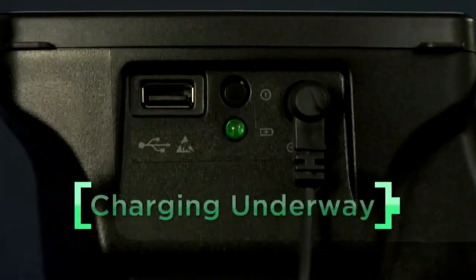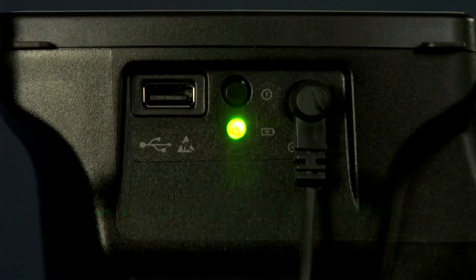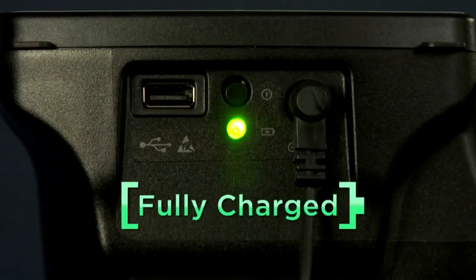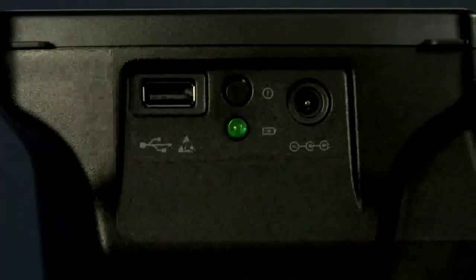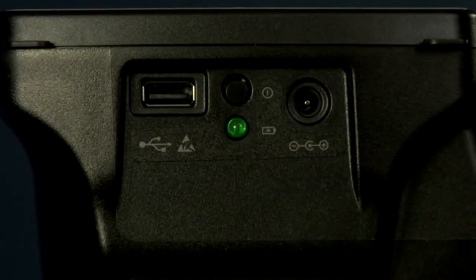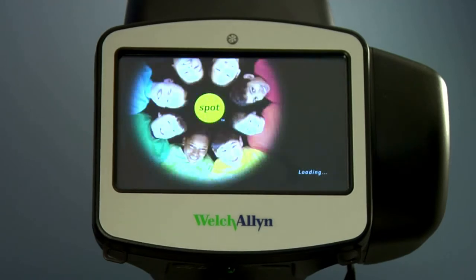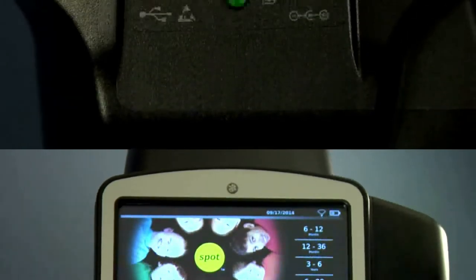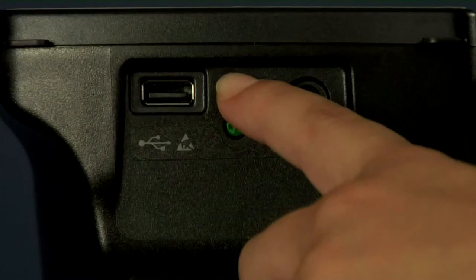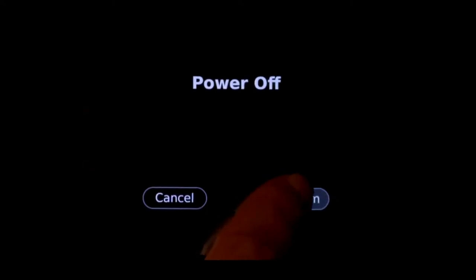A flashing green LED light means charging is underway. You'll know Spot is fully charged when the green LED lights remain steady. To turn the vision screener on, press and release the power button. The startup process takes approximately 30 seconds. Once powered on, you will see the main menu. To turn the device off, press and hold the power button for 2 seconds. A confirmation screen will appear to confirm shutdown.